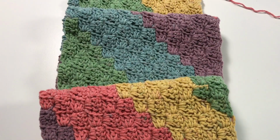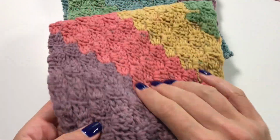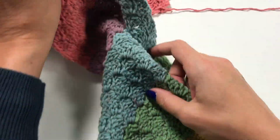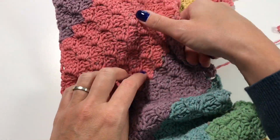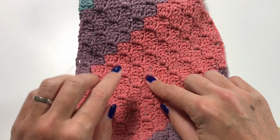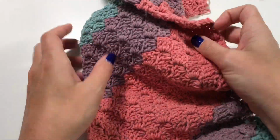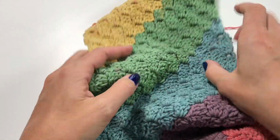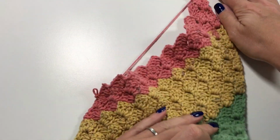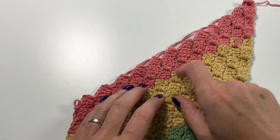Hi everyone, I'm back and look at this. So we started here, well, we started like that actually, and then I worked my way all the way through there. This is where I met you again when my wool finished, my ball was ended. I attached it. I have in the meantime sewn it in as well, so that's gone. And I then continued until I am now here. Now this is well into my penultimate color, right?